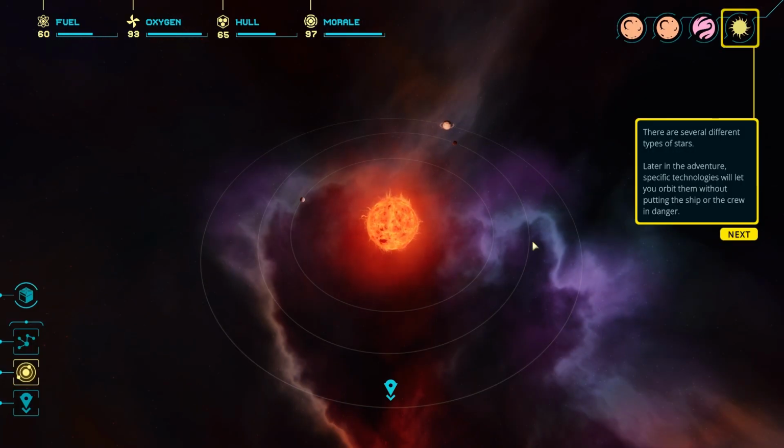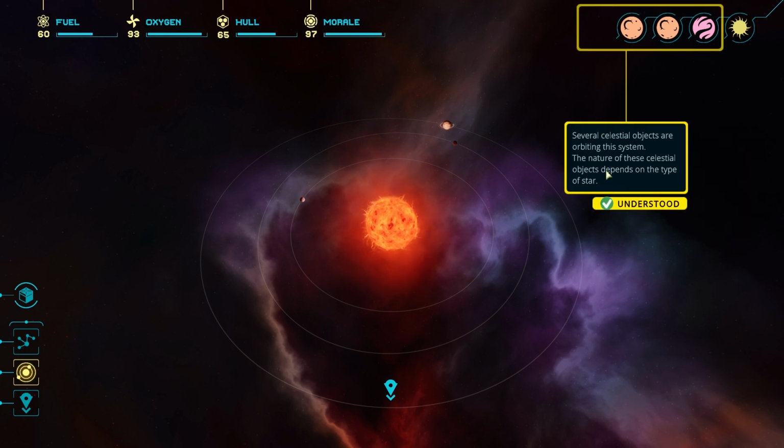Right. So, there are several different types of stars. Later in the adventure, specific technologies will let you orbit them without putting the ship or crew in danger. Several celestial objects are orbiting this system. The nature of these celestial objects depends on the type of star.